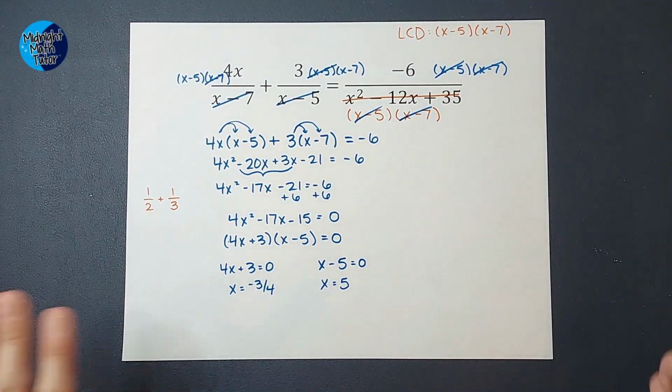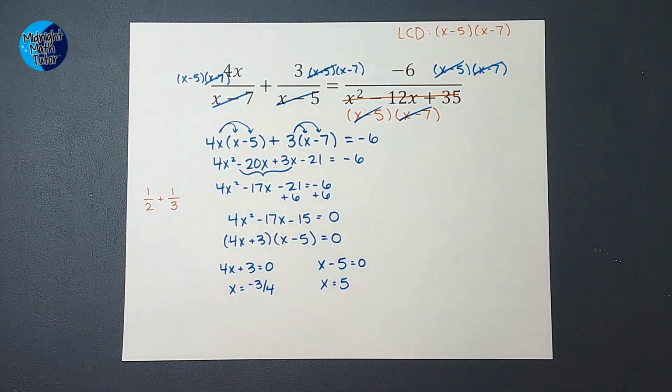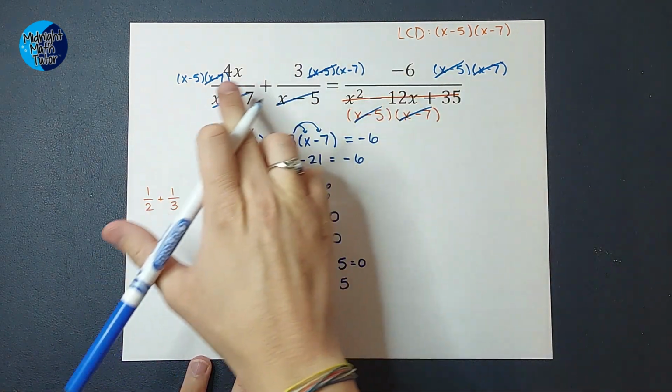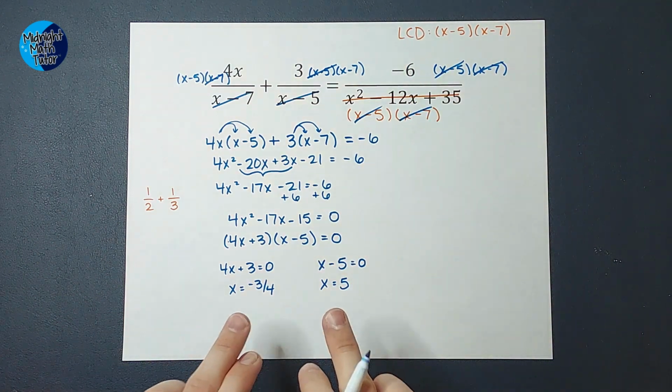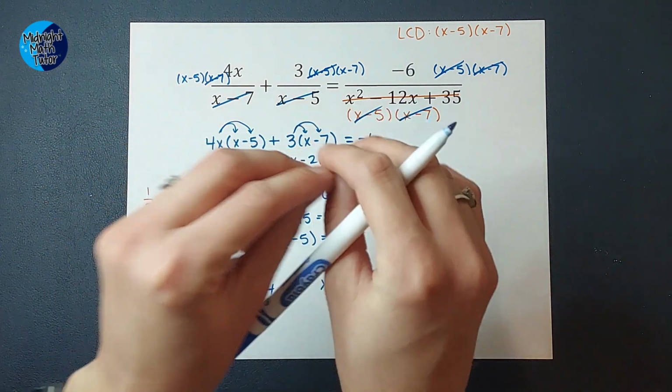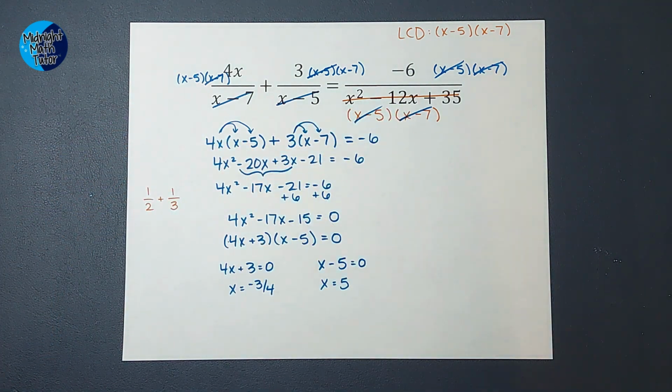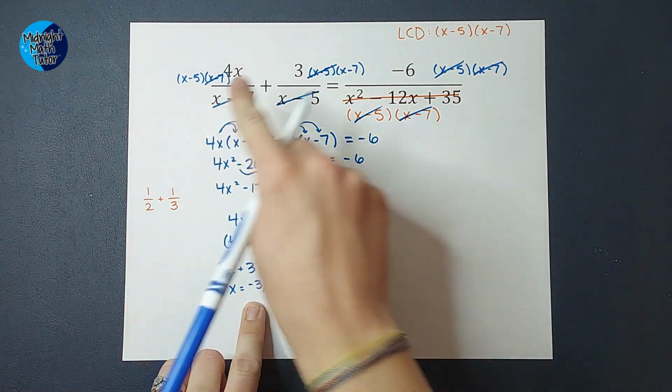Okay, I know you want to be done, but we have to do one more thing. We have to check for what are called extraneous solutions. Whenever we have a problem and we started with a bunch of x's in our denominator, right? We have to make sure none of these answers will make it so we end up with a 0 in the denominator, because we don't even deal with those, right? We don't. So I can go ahead and plug these in.